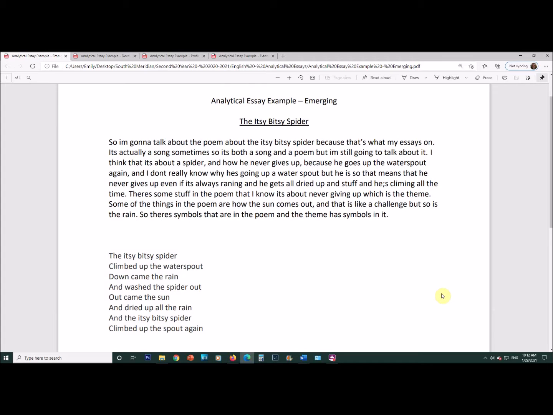So when we look at what was successful about this, there are a few things. Number one, we discuss the theme. They mention that there is a theme. They mention some symbols, and they are actually analyzing the poem, not in a way that's really thorough or deep or maybe engaging or entirely clear. But we can tell that they've read the poem. We can tell that they have an opinion about the poem. We can tell that they actually understand that the spider is climbing up the water spout and struggling to do it, and that represents challenges. And anyways, we've got some things working.